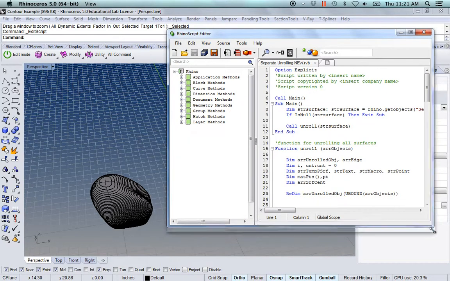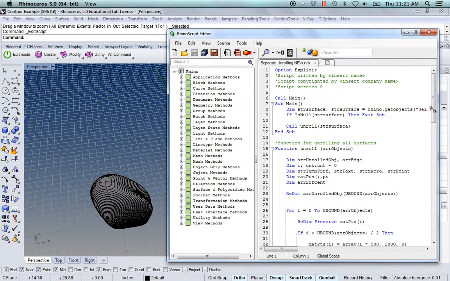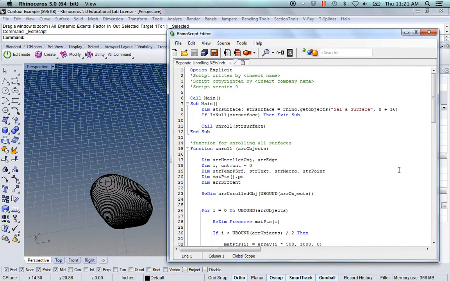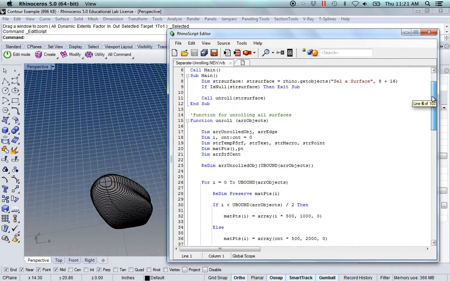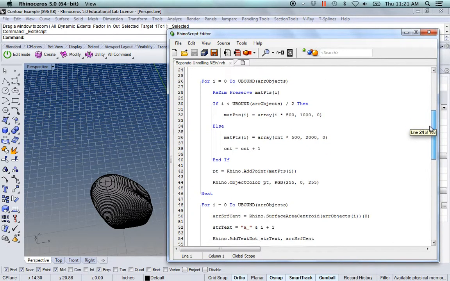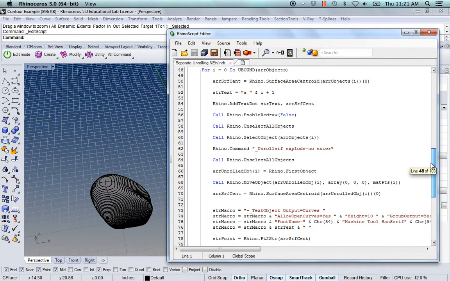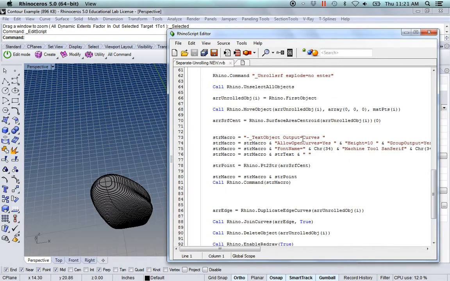So this is essentially what's running in the background. Let me open this up a little bit more. So the first thing we're going to do is change the size of the text. If you scroll down far enough, on line 74, it says height equals 10. So for example, I can now change this to, just going to get rid of that 0.